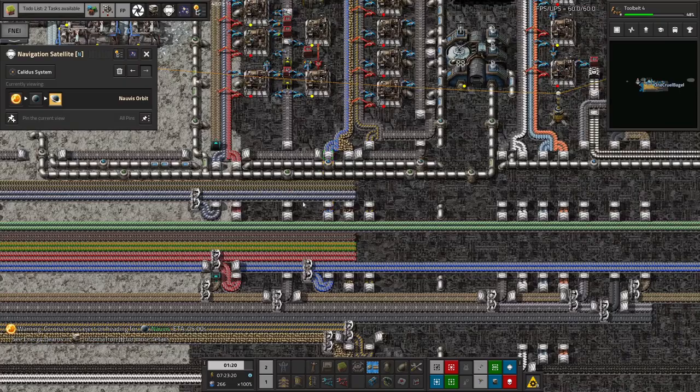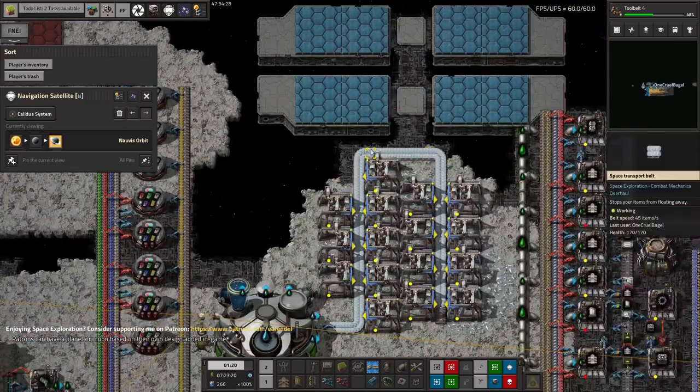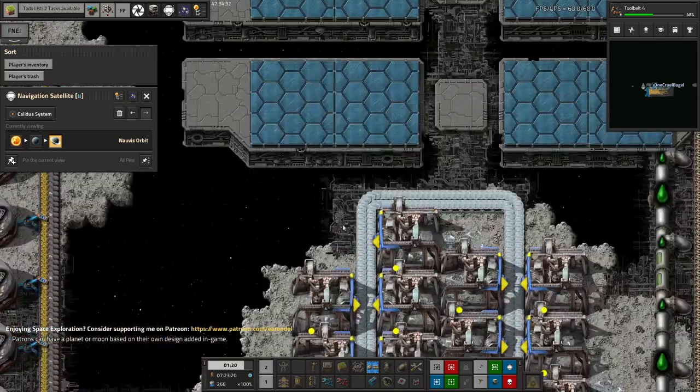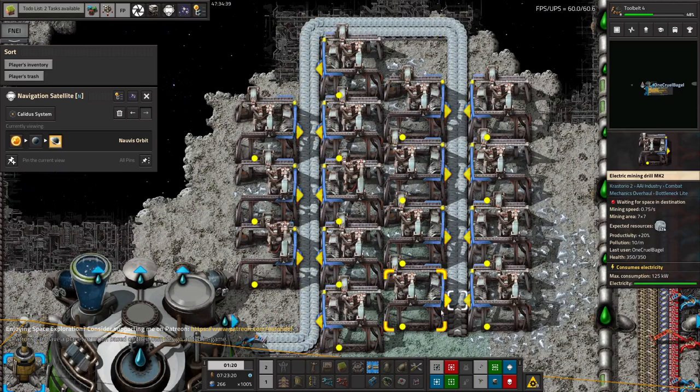Could have been a major problem. But yeah, I got that sorted out before anything serious happened. I've sorted the ice mine belt that comes around the top here. That was because I come in here, I'd built all of the stuff up here. I put in all the mining drills and all of the belts that I could.